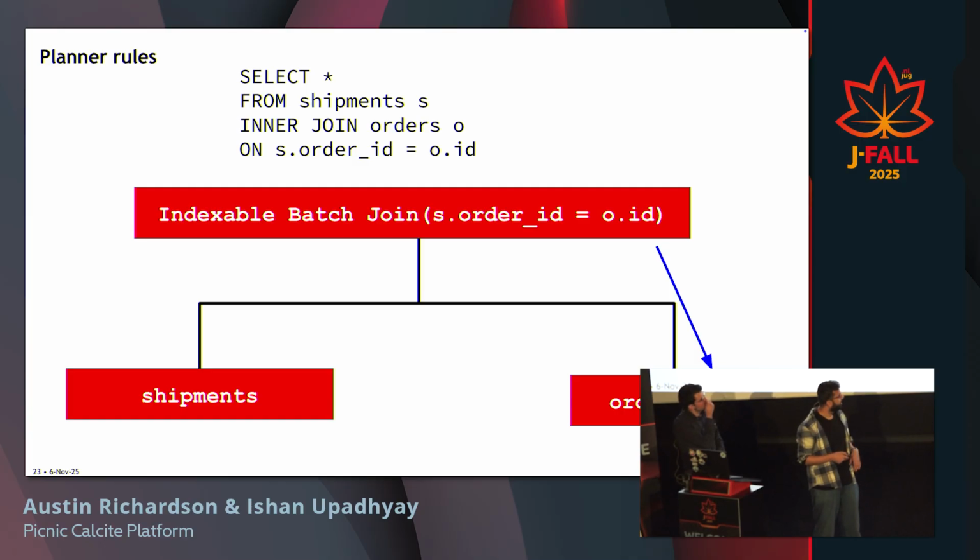So you can notice that now the ID is passed into the table called orders, and the join implementation has changed. This is also something that we introduced, which is the indexable batch join. What this basically means is that it takes a batch of rows from the left and then passes it to the right. The reason we did this is because if you can imagine that with every endpoint call, there's some network overhead, some service overhead, etc. And we wanted to reduce that by batching. So we introduced this custom join implementation called index batch join to support our custom implementation and this notion of index.